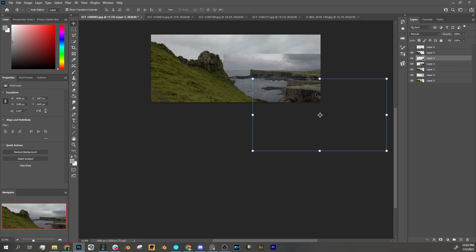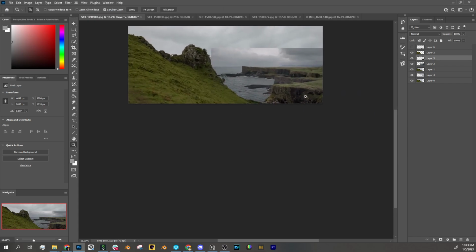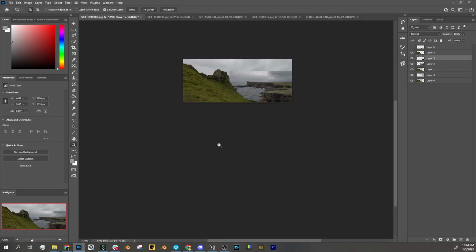So I want to keep that there and then erase out certain things. Here, I feel like I can erase this and blend that a little bit better.